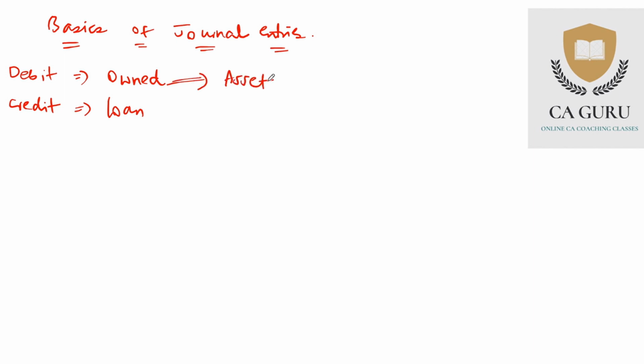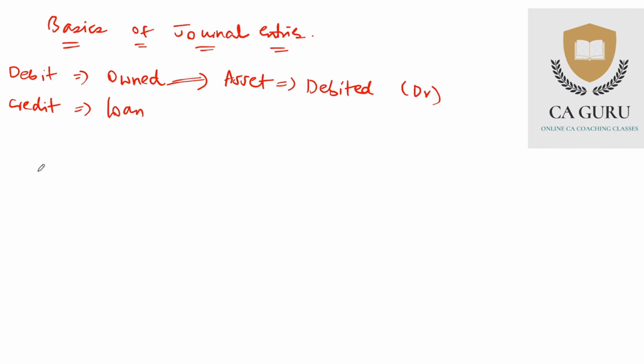The first concept under debit is asset. If you take any asset, for example, a table, chair, furniture, air conditioner, etc., which are there in an office, any furniture in an office is owned by the business. So ownership is there, and anything which is owned has to be debited. So if an asset is coming into the business, you will debit that asset.